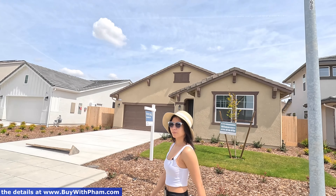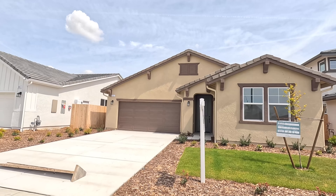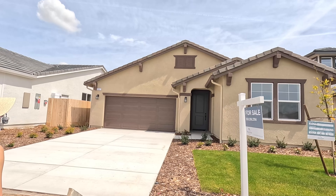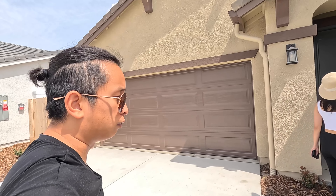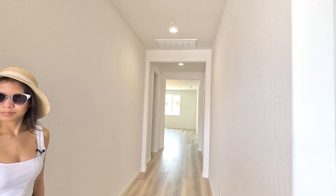This is the house that we're touring right here. It's called the Cotwood — it's a Woodside home. It's a three bedroom, two bath. What we like about this one is it's currently going for $399,000. Solar is about $17,000 for this house. Right when we walk in, on the right side of the house we have two bedrooms.